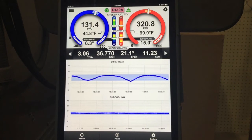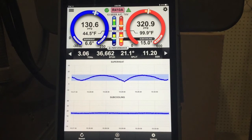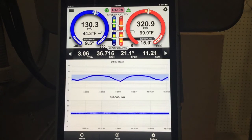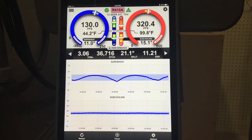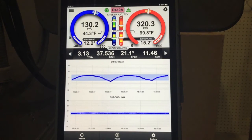It's not what we would call hunting. A hunting TXV means it's going down to zero or very close to zero and it can't control anymore. This TXV is modulating open and close — it's perfectly fine, staying within the allowable tolerance of what we consider normal operation. You can see our subcooling is spot on, dead constant — it's not moving a bit. It's just that small amount of refrigerant as the TXV opens and closes making the superheat go from a low of about 4 degrees up to a high of about 13 degrees, and then it drops back down again.